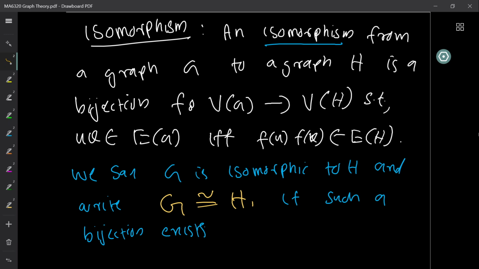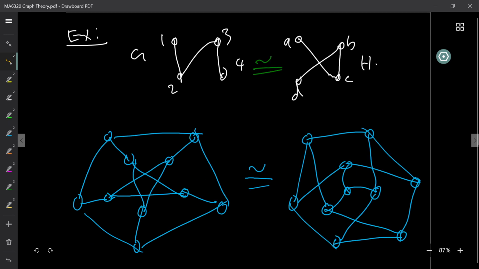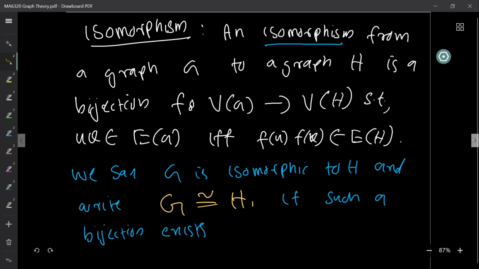And this is bidirectional. So if there is an edge here, there is an edge there, and there is an edge here only if there is an edge in the graph G. So it's if and only if. Now we say that G is isomorphic to H if we can find such a function, and we write G isomorphic to H with this symbol. So this kind of map is an isomorphism, and isomorphism basically defines a binary relation on the graphs, and one can show that it's an equivalence relation. I will give it as an assignment question for you to work out that isomorphism is an equivalence relation on the graphs.